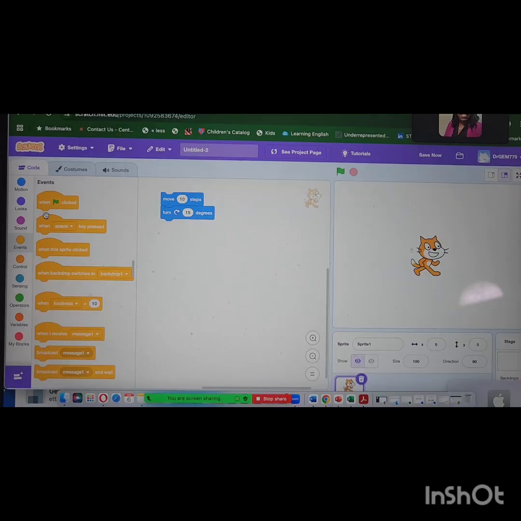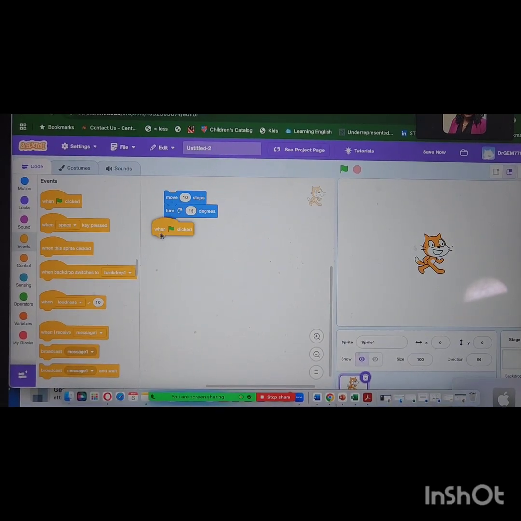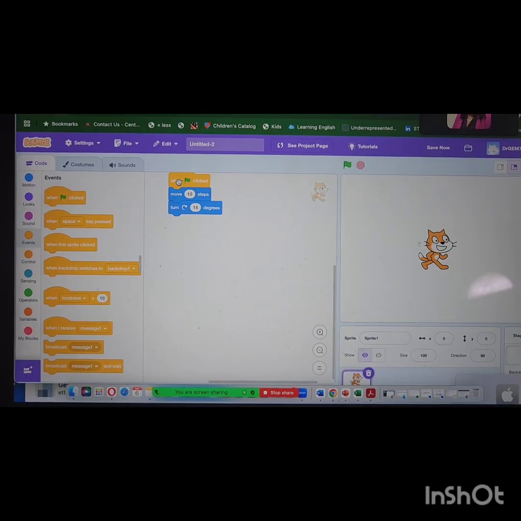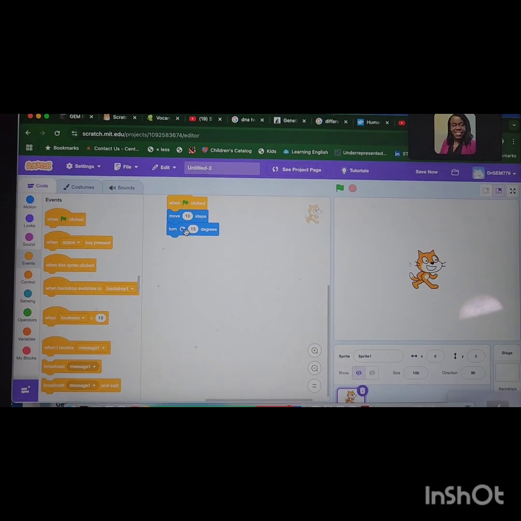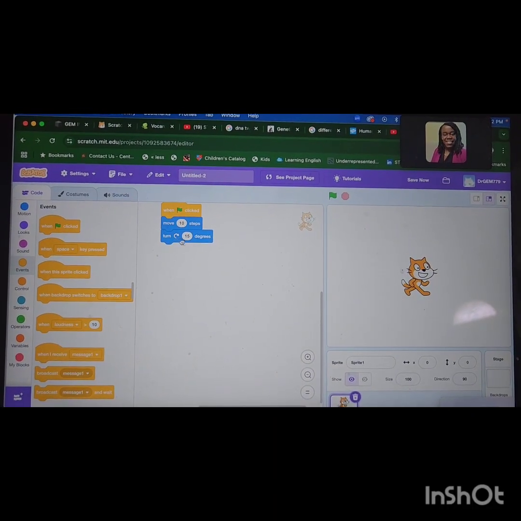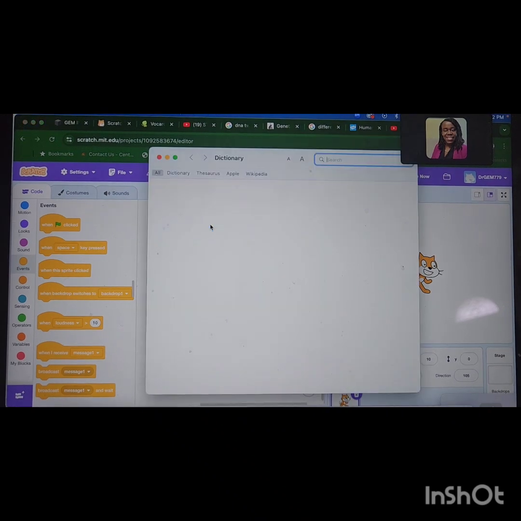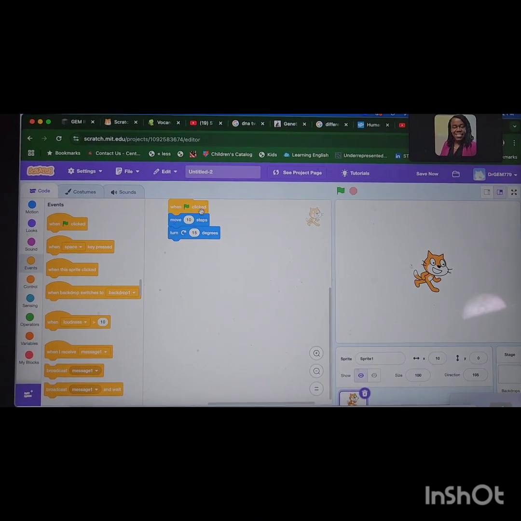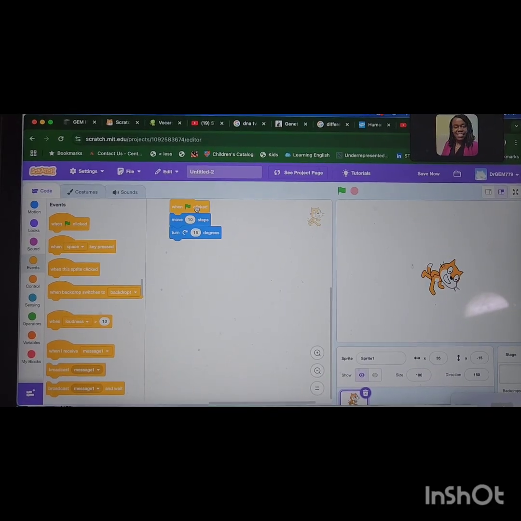let's see. When clicked. He is doing something.